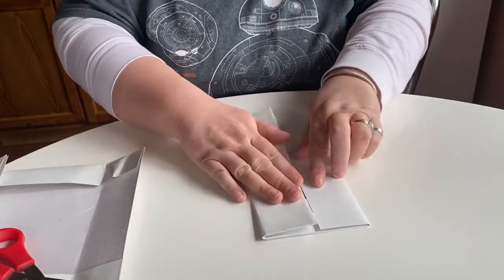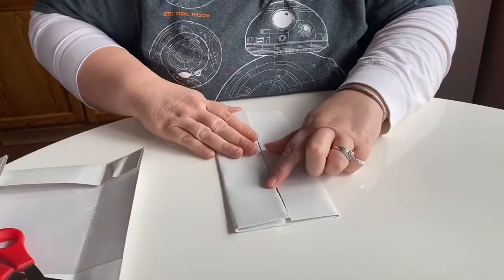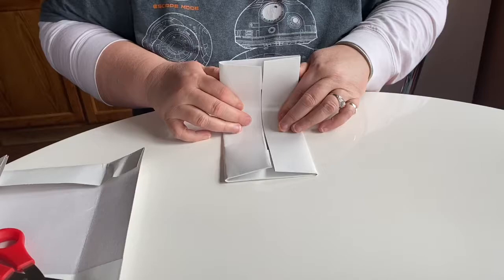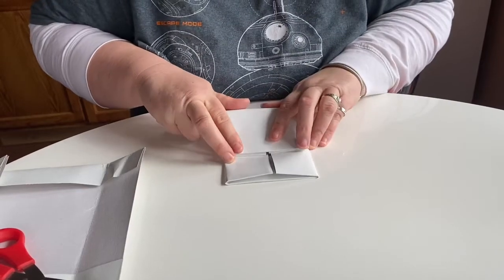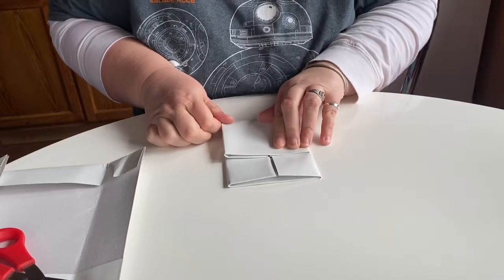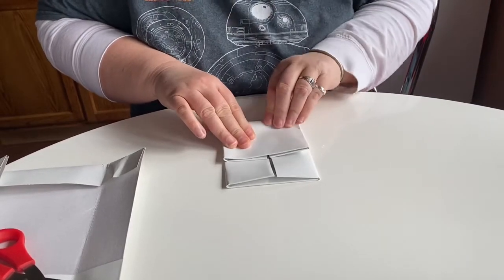Okay, now what you want to do is you can still see this edge through this crease. So remember what we did before with the first part of the box. We're going to take this and we're going to roll that up to that edge just like that. I hope you can see it. I'm going to watch this after I do it to see if I get a good enough angle for y'all to see.